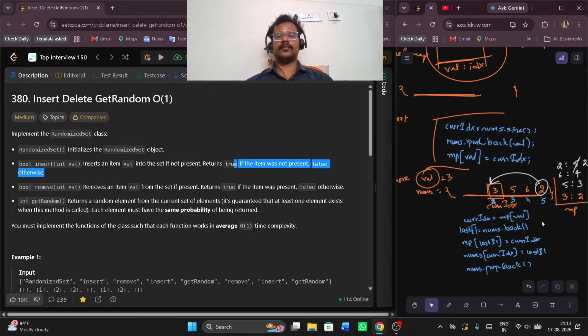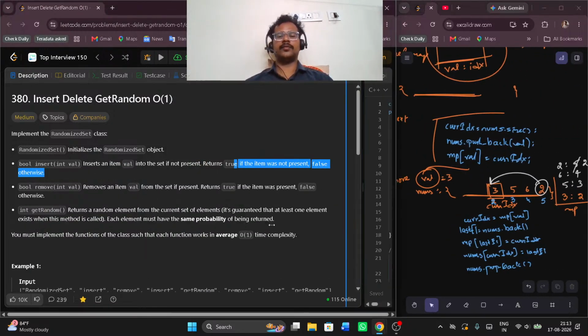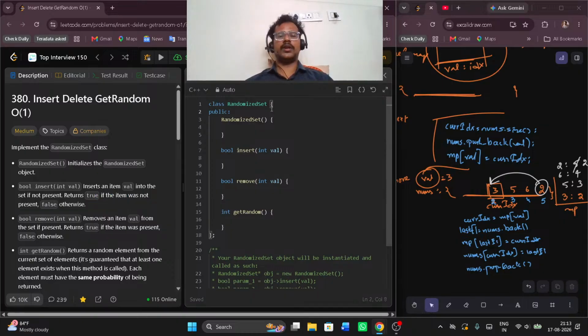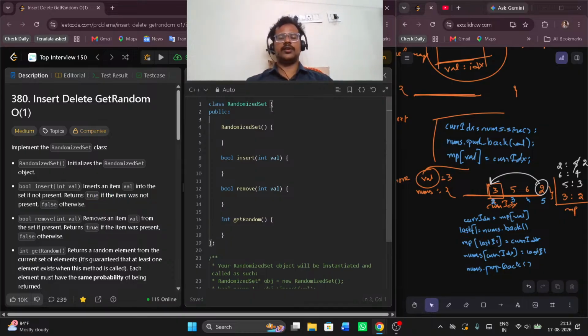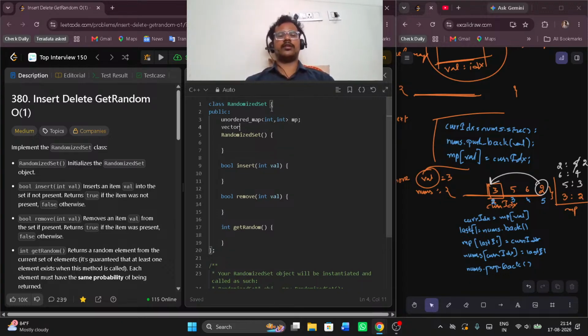Okay, here we are. Now we need to have this unordered map and also nums. So unordered map int comma int mp, vector of int nums. Then here insert.